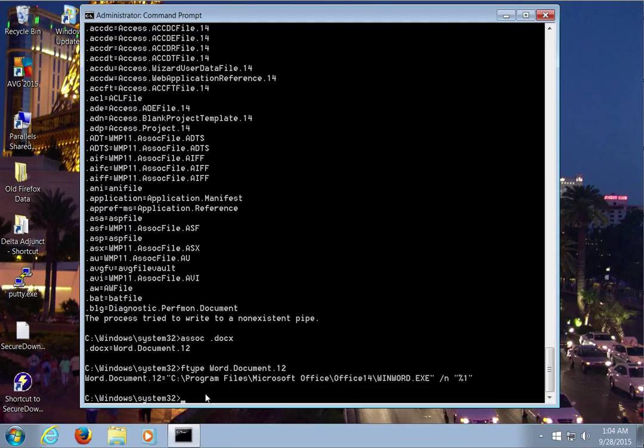So for instance, if you can't figure out why a particular file's not being opened up, you can use the association command, ASSOC, and the file type command to see if it even has a file type associated with it. So that may be why the file's not being opened up at all. All right. With that, that's all I'm going to talk about as far as troubleshooting and the registry.